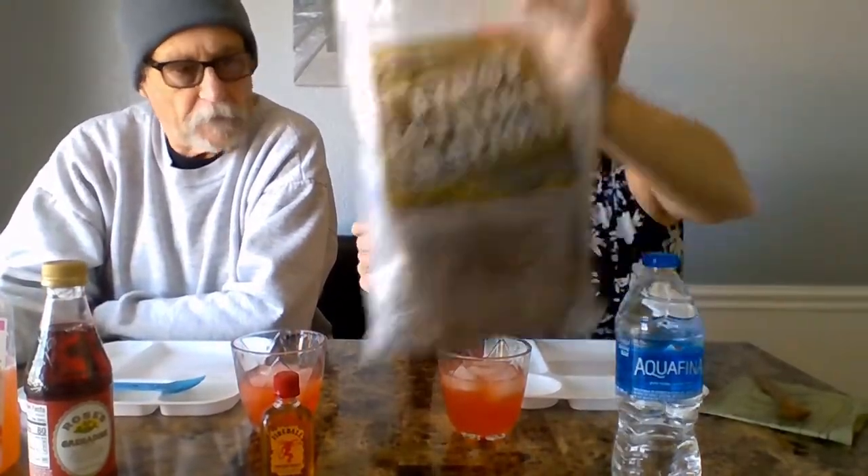So since this is the ginormous biggest MRE ever - it's the first try 24-hour MRE we got from foreignmre.com, go check them out, they have cool products. We can't wait to do more. We're only going to try some of this since it's so big today, so we're definitely going to try those first, and then you have to stay tuned to see us open all the rest of that food - there's so much in here.